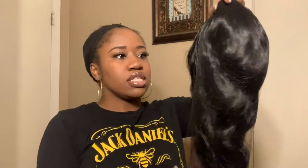In the bag comes your wig and the little — not fishnet — lunch lady net, and you also get a wig cap. This one is brown so I'm not gonna use it today, but it's good to have. And yeah, this is the wig — it is a wavy wig.